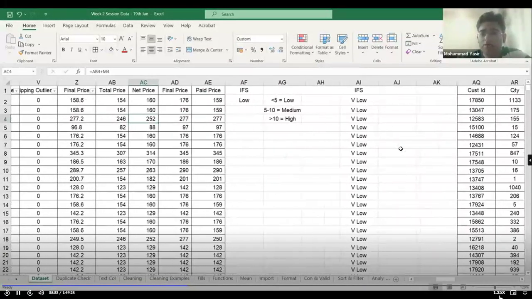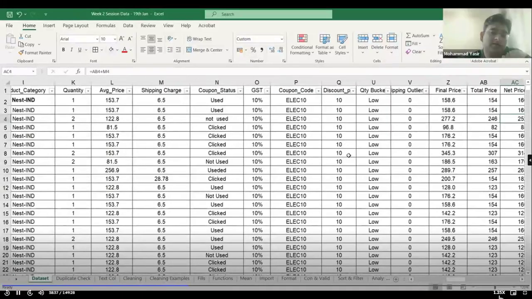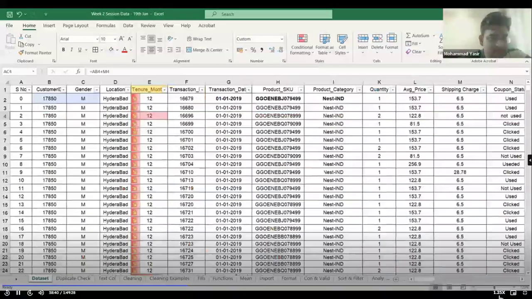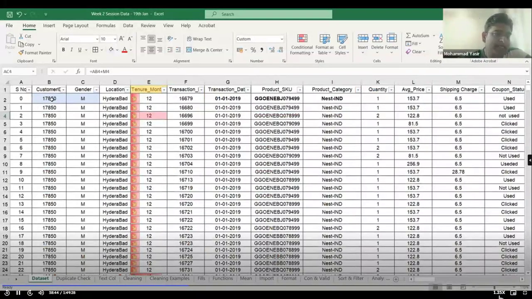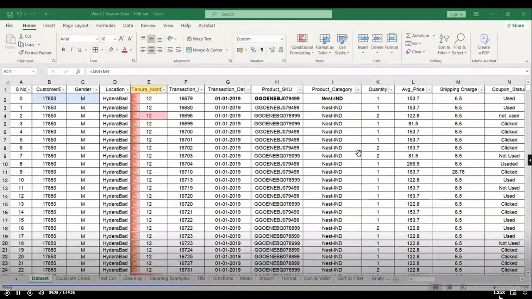Right. Now coming to this data, we need to now start some analysis. So we need to calculate the top 10 customers on the basis of the number of orders they had created, right? But we don't have to use a pivot table right now. Okay. So I want the top 10 customers on the basis of their orders, right? So how can we do this without using a pivot table? Of course, no. Yes, any thoughts? By conditional formatting. Conditional formatting.